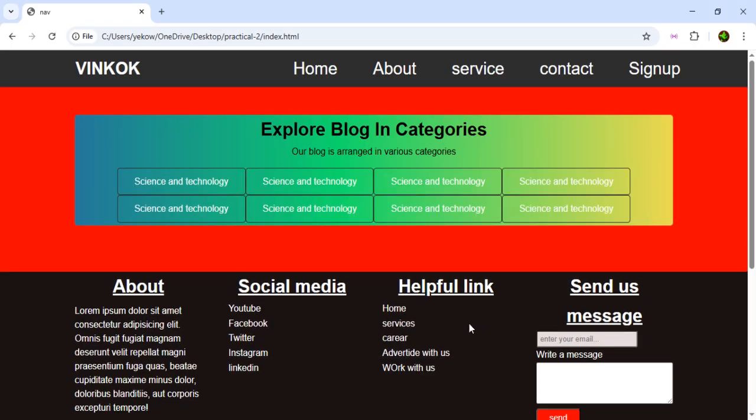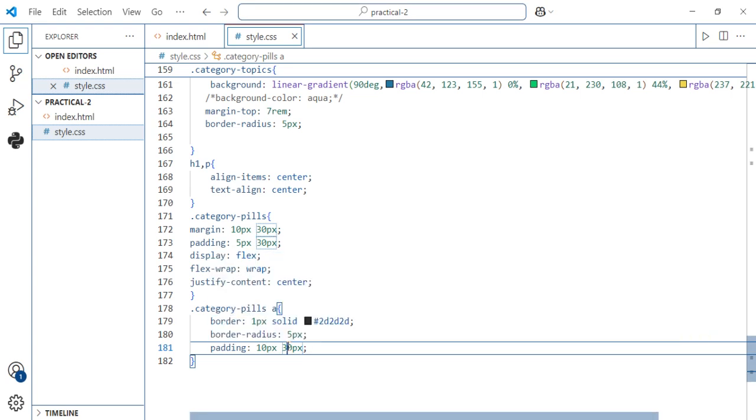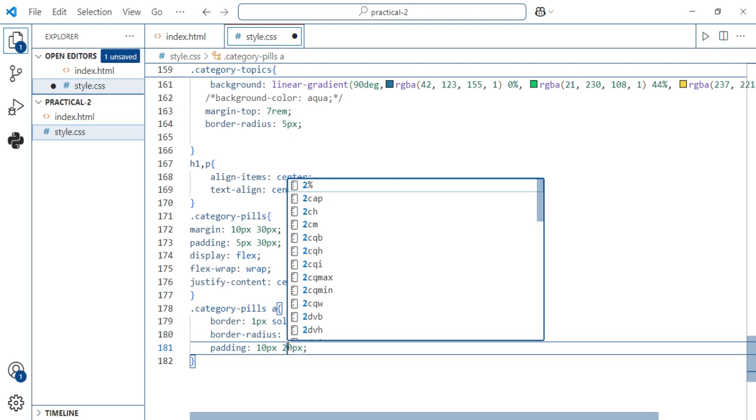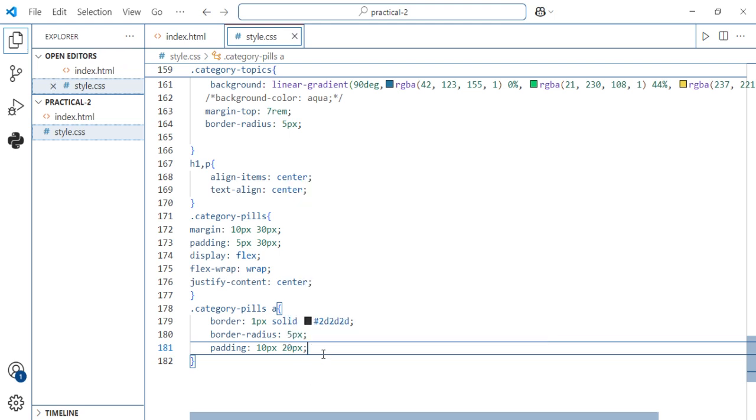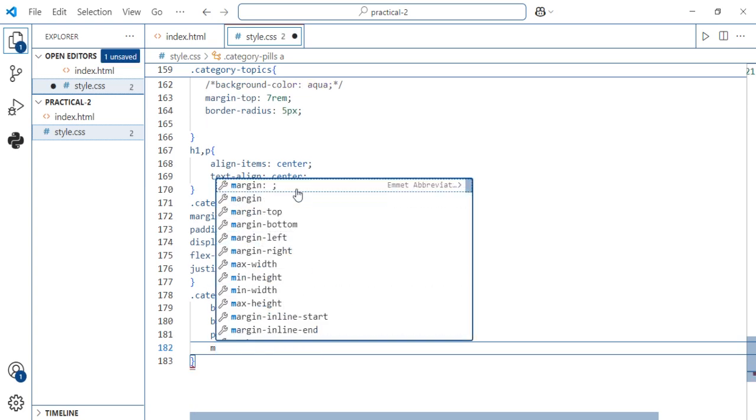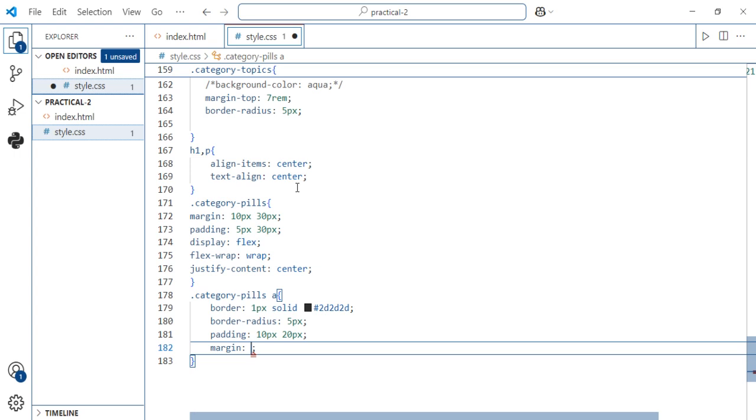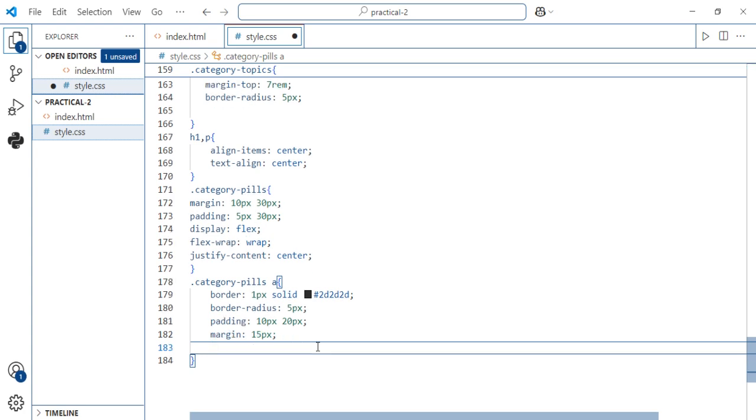It is good to refresh after every design change. So we are going to separate these pills by using margin. Let me first reduce the padding to 20, and at the same time I give margin top 15 pixel, that is top and bottom.